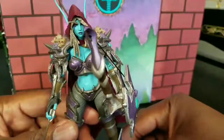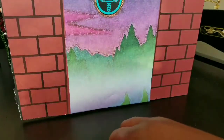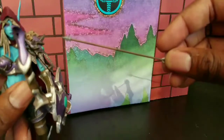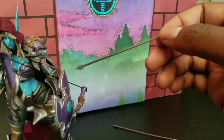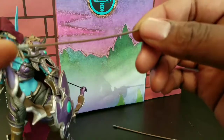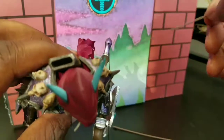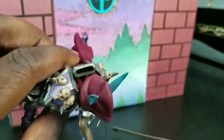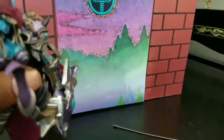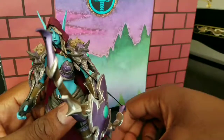This NECA figure is more of a statue, but it looks amazing. She does come with several of these arrows, but just like my boy Allende said, these are very brittle and you have to be careful with how you use these, especially putting them in the sheath. I had a heck of a time trying to get them in the sheath. There are three arrows, but I could only get two at a time in the sheath, so be very careful with that.